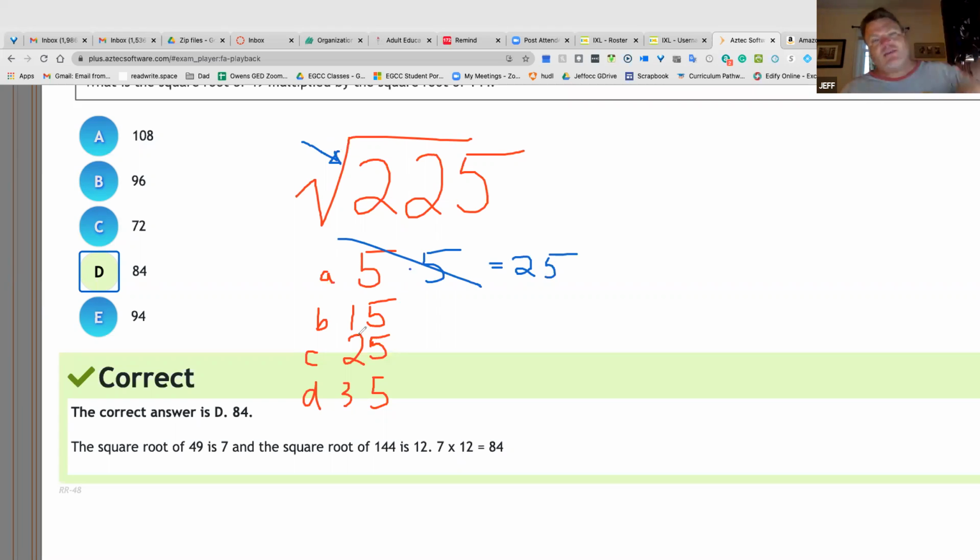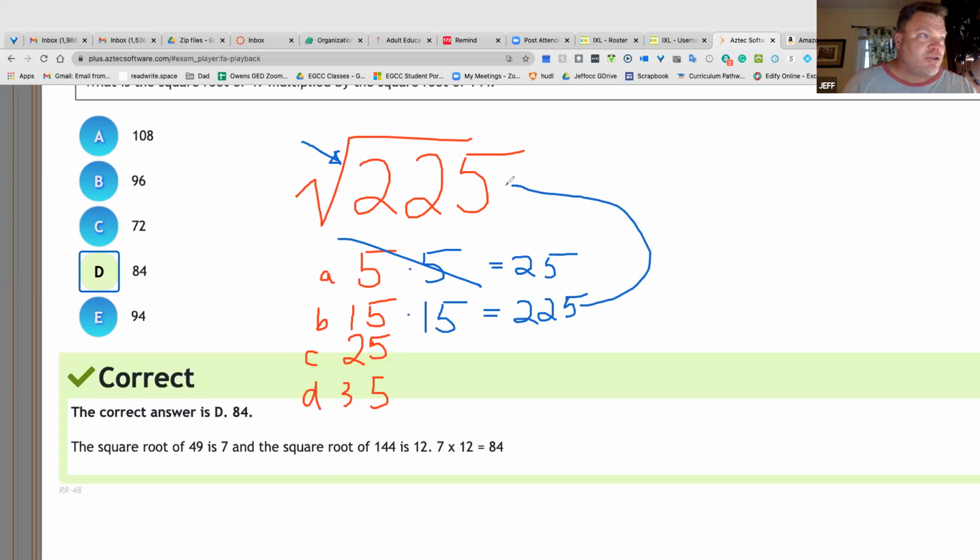Next kid raised his hand, says 15. All right, 15 times 15. Type that into your calculator, 225. Kiddo, you are right. I think you guessed, but you're right. And you throw that kid his apple back at him, whatever they do, I don't know. These are way too big. So I don't know what that is, but it isn't 225.